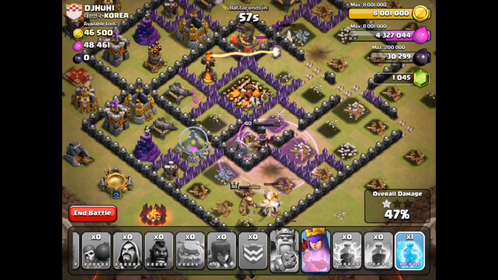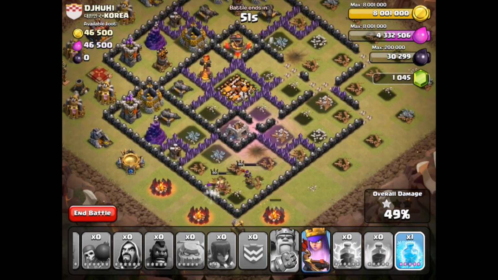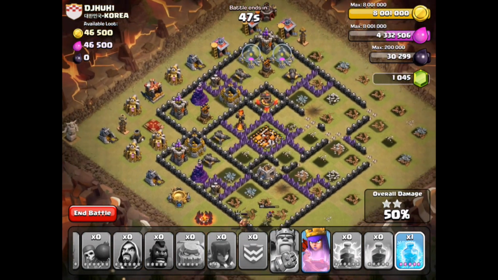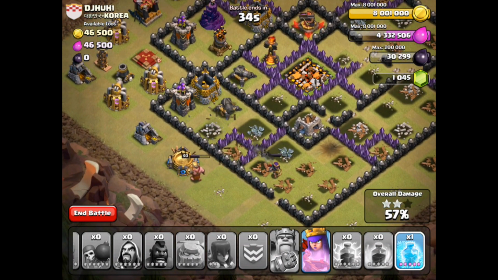And look at that. We're already at 47%. So what looked like it could have been a major fail suddenly turns around, and here comes a second star. We can breathe a sigh of relief. The king and the queen are still alive. We've got two stars. We're going to be nowhere near three. But as the heart rate comes back down, we'll just let them run out and destroy some more buildings here just to increase our percentage of damage done.